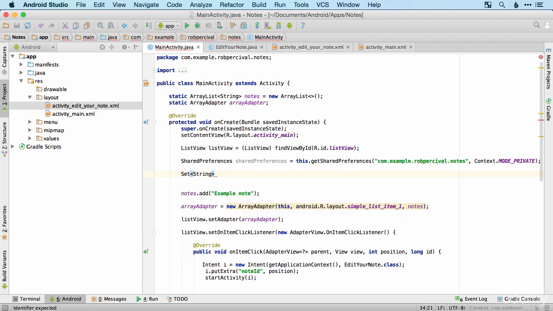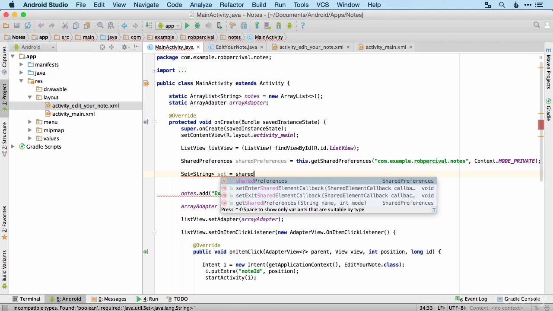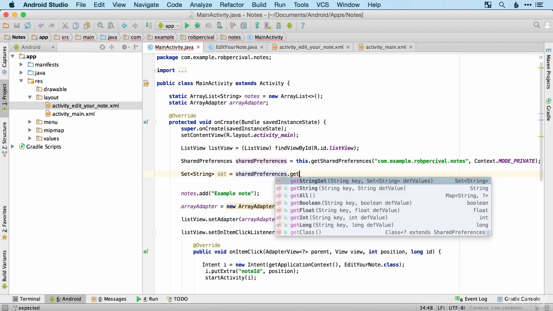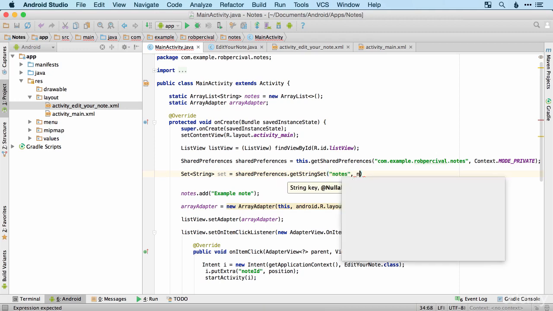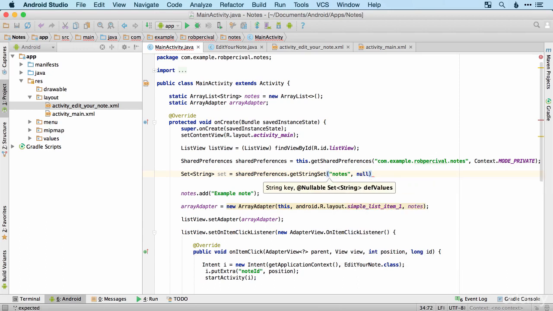So we've got a set of strings, which we'll call set. And we'll get that from shared preferences dot get string set. And then we're going to save it as notes. And the default value is just going to be null.